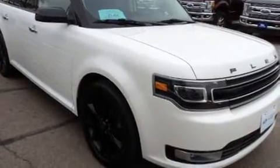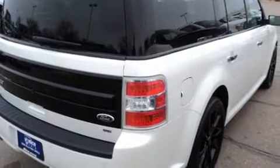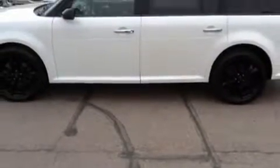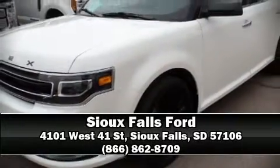Enjoy your favorite music via the stereo system, which includes a CD player with MP3 capability and 12 speakers, ensuring optimal sound no matter where you're seated. This vehicle has achieved certified pre-owned status by passing Ford's rigorous certification process. We have a skilled and knowledgeable sales staff with many years of experience satisfying our customers' needs.